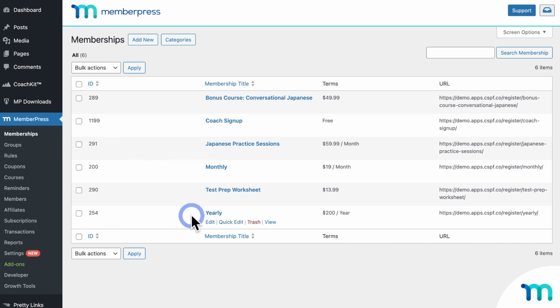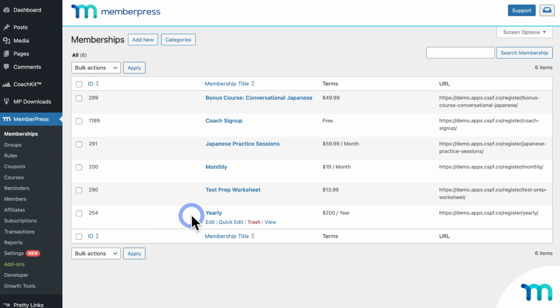And clients will be assigned to cohorts randomly if you have more than one set up on a program. So CoachKit will fill cohorts starting from the one with the most available seats first. So as you can see, it's really easy to monetize your coaching programs. You just create a membership, link your program to it, and auto-enroll clients when they make a purchase.